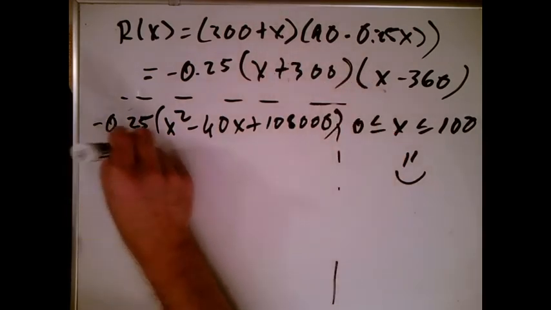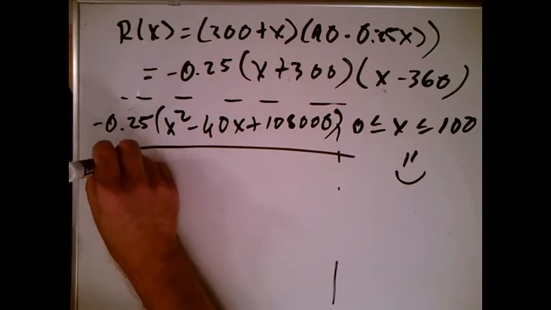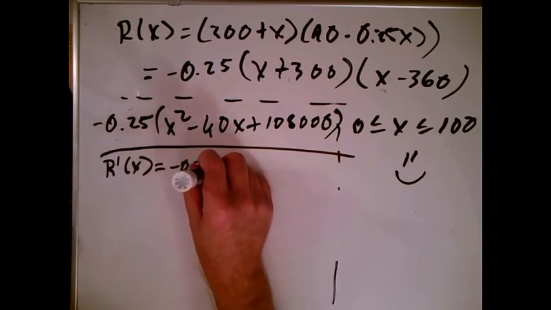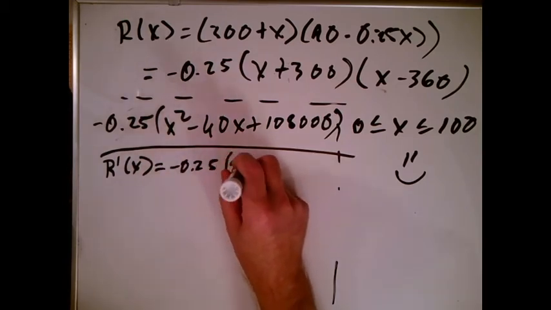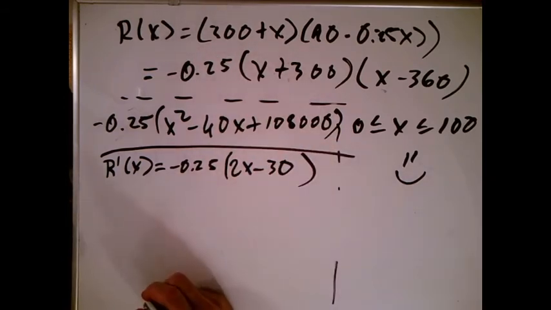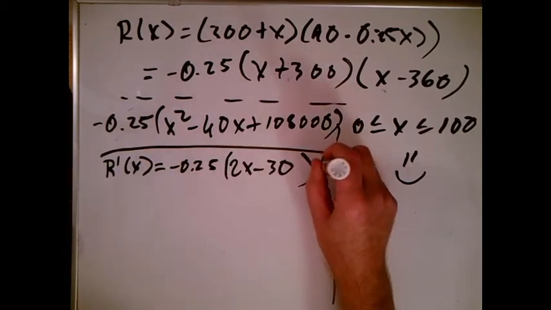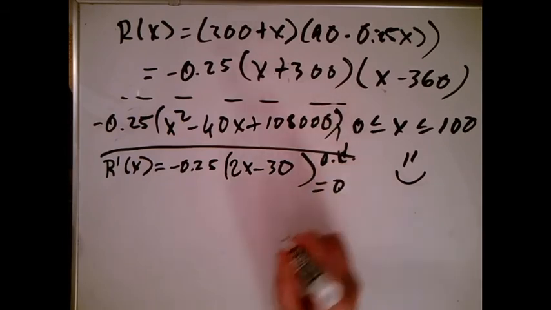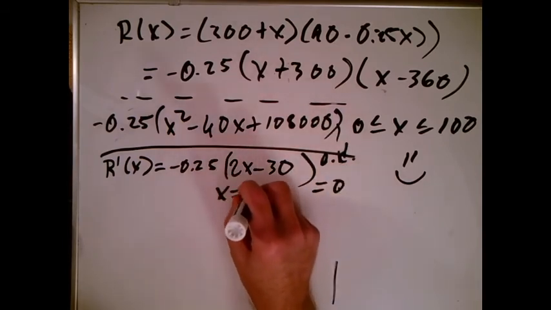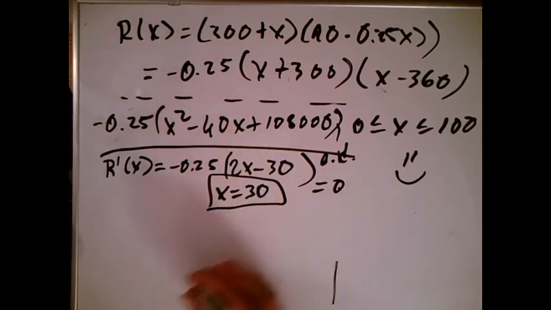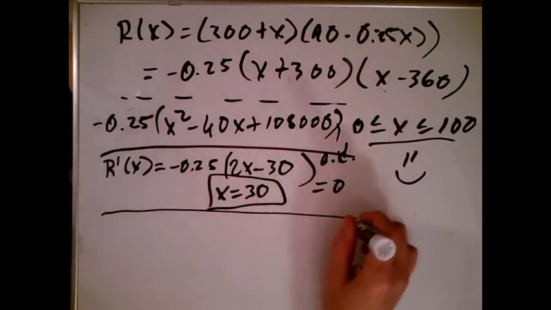All right, and now we're going to take the derivative. The minus 0.25 is a coefficient. It goes along for the ride. Looks like that. And what I'm going to get is 2x minus 30 plus 0. I can leave that off. Now what I'm supposed to do, I'm supposed to look for critical points. This is always defined. Be in the habit of that. Once we start doing harder optimization problems, that is going to really come into play. The other way we find critical points is by setting equal to 0. We're going to get x equals 30.